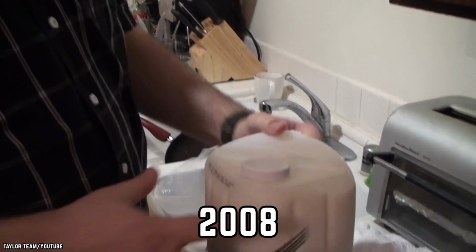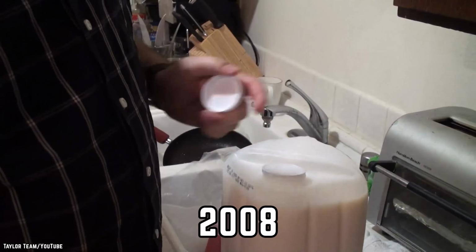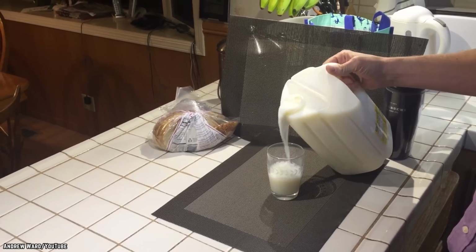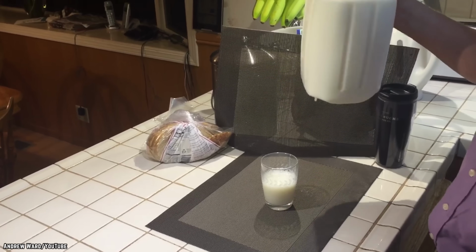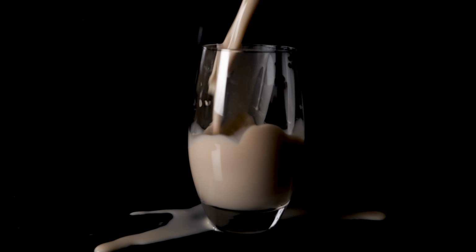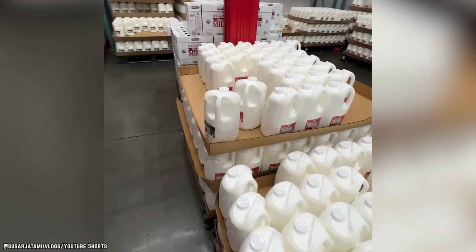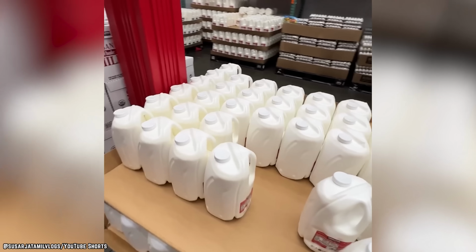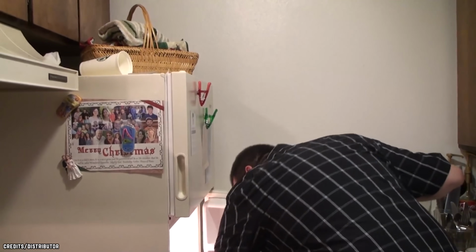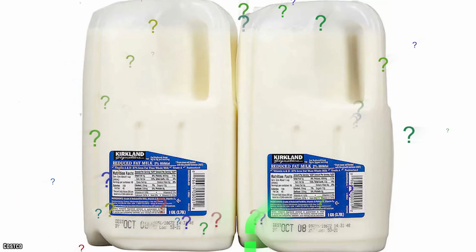In 2008, Costco redesigned their gallon-sized milk jugs into awkwardly square containers that went viral on sites like Reddit over how difficult they were to balance while pouring. Despite all the wasted spilled milk it has created, Costco stated the change was to reduce costs, as the boxy design was easier for the company to pack and ship. But many were left to wonder whether they accounted for how in the heck customers were supposed to pack the containers into their home refrigerator.